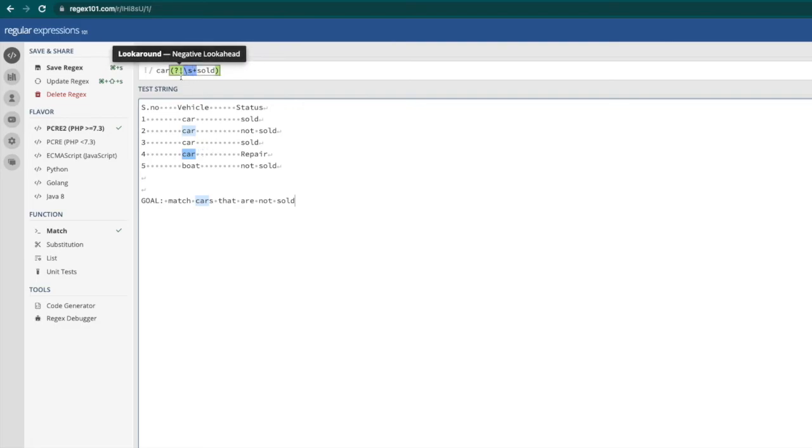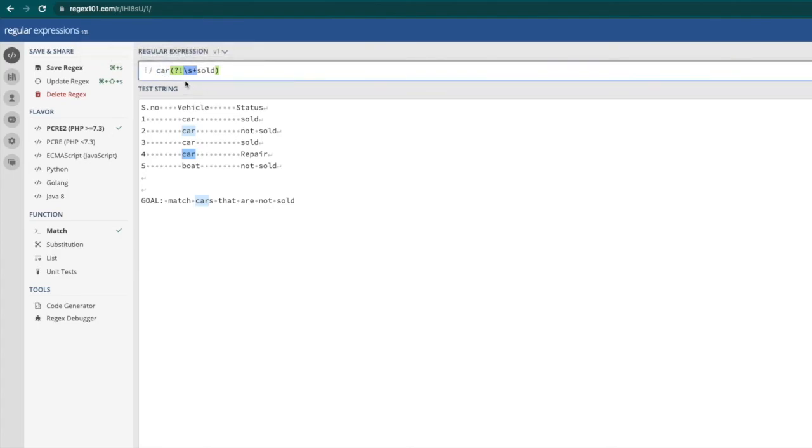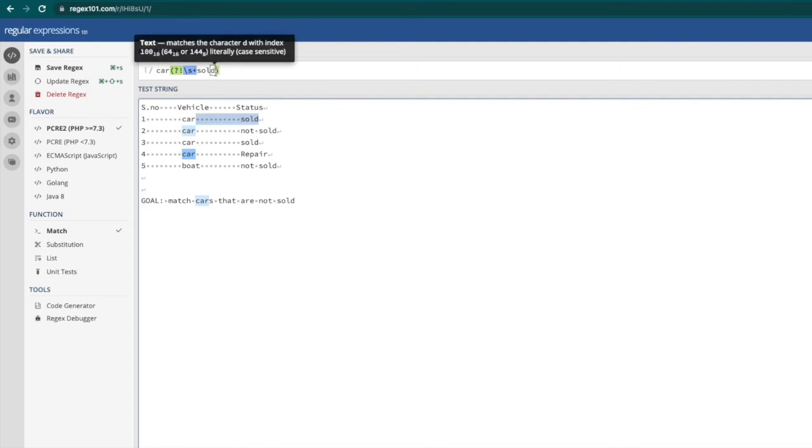Nice. So what does it mean? Let's go through our regular expression once again. We are matching a car. This is just a car match. And then we are looking into the future of our string, right? Just after the car, for example, here. We do not want it to be any number of spaces, at least one, but anything above one, and then the word sold. We don't want that. If it is the case, so asserting over it, then do not match that string. And that is what is happening here.